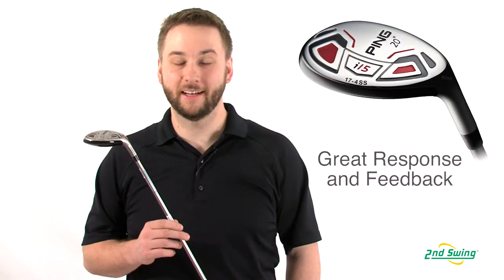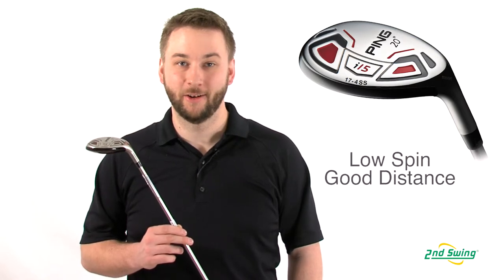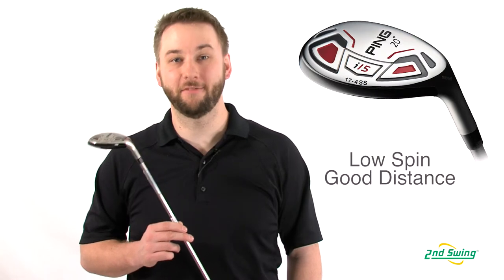Effective from all different lies, you can tell how you've hit due to the i15's ample response, while reduced spin provides good distance and a tight shot dispersion, particularly off the tee.